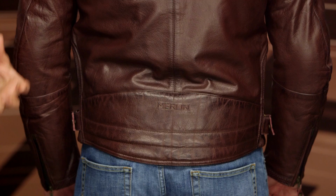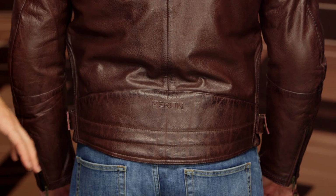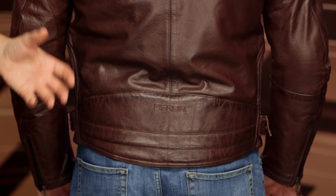And then you will have the connection zip and the belt loops if you want to go ahead and open this up as well, or I'm sorry, rather connect it to your pants. So if you are in a crash, it just helps to keep the jacket down. Sir, go ahead and face forward for me.